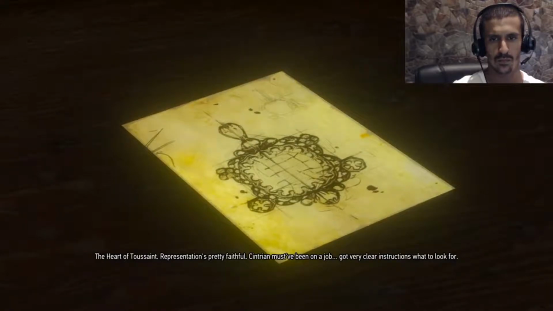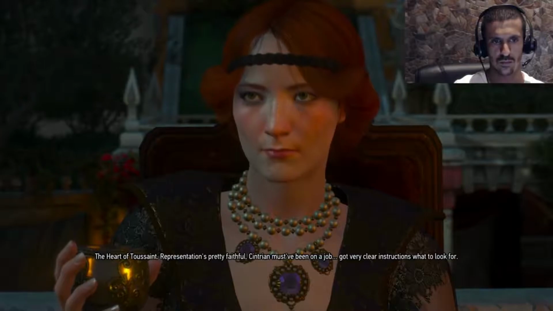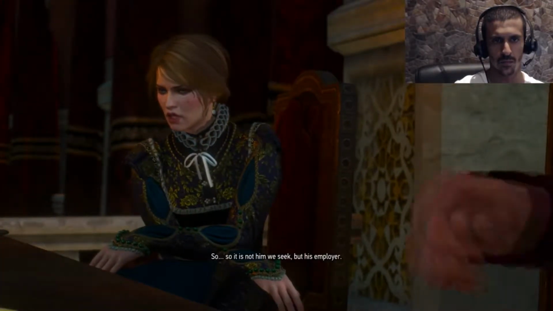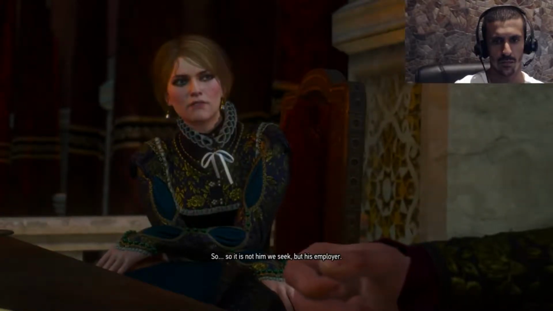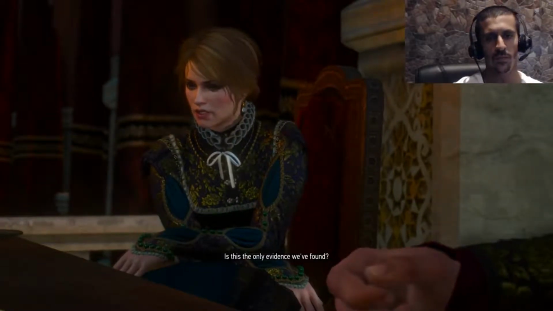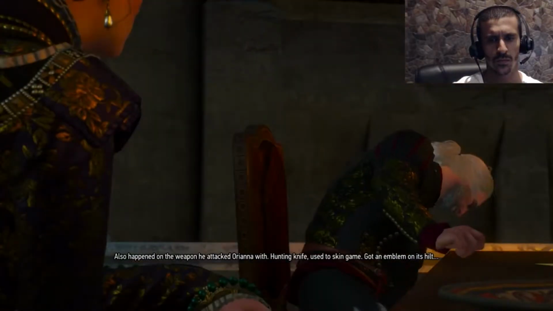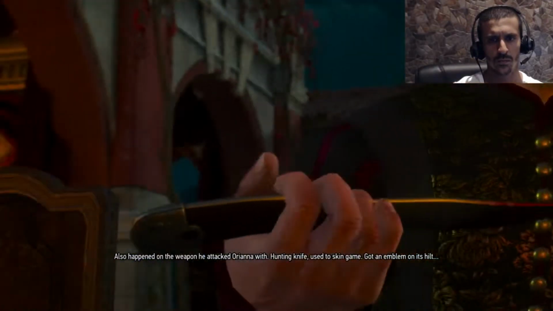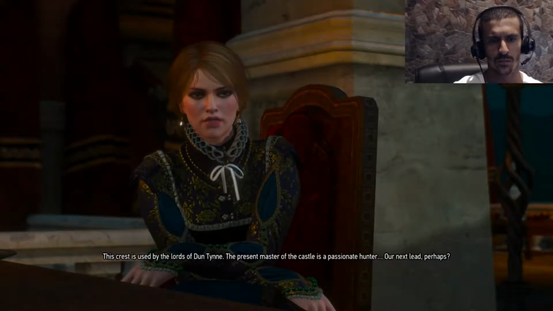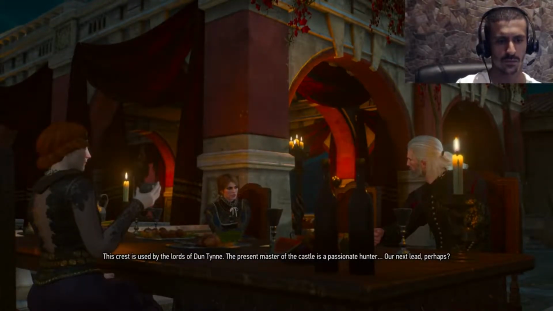The heart of Toussaint. Representation's pretty faithful. Centurion must have been on a job. Got very clear instructions what to look for. So it is not him we seek, but his employer. Is this the only evidence we found? Also happened on the weapon he attacked Oriana with. Hunting knife. Used to skin game. Got an emblem on its hilt. This crest is used by the Lords of Duntine. The present master of the castle is a passionate hunter. Our next lead, perhaps.